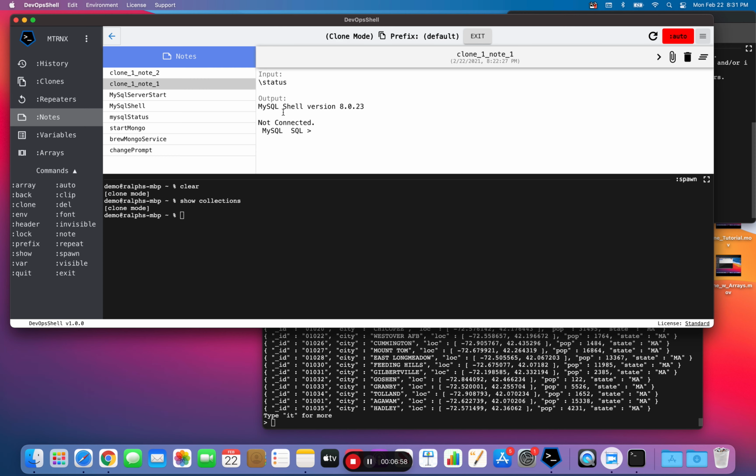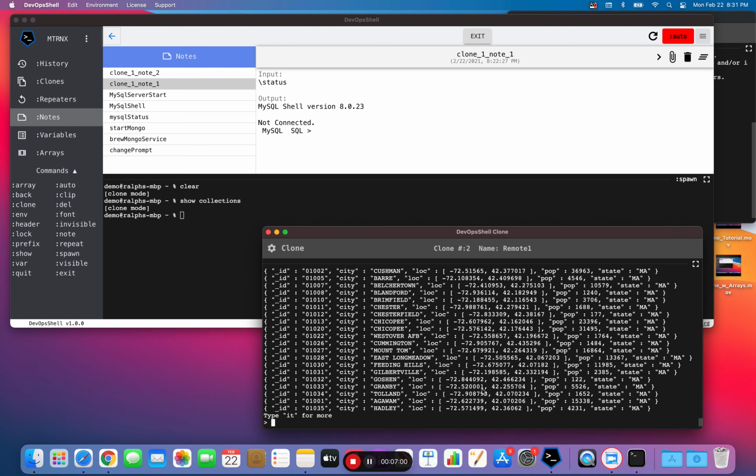Now, if we capture this output, let's do something more interesting. Let's do a note with db.find. Also, we can name our notes if we'd like by including a name for the notes, like my query results, for example.